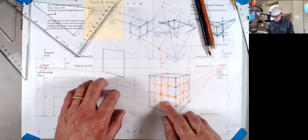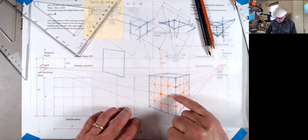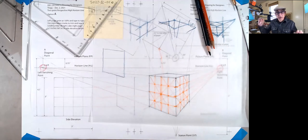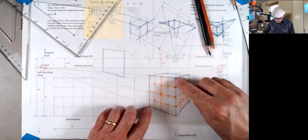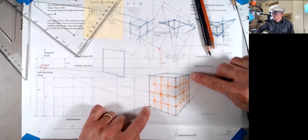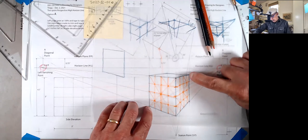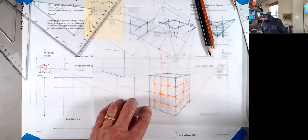Okay, not one last thing, but a very important thing is the center of the cube, right? The center of the cube, you do by connecting two opposite corners, far apart corners. In other words, not corners on a face, but corners at the opposite ends of the cube, okay? So let me use a different color to mark that. That's very important.